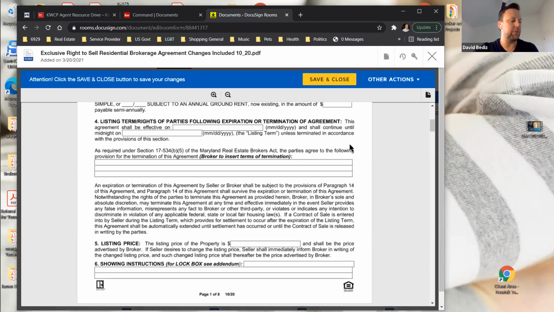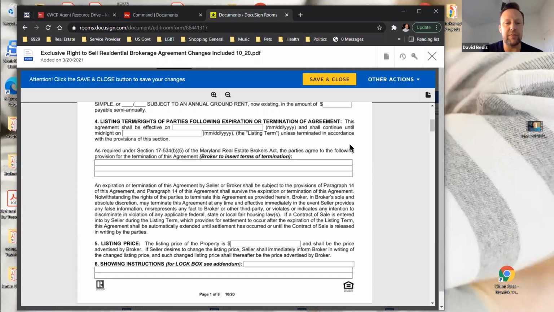There's one key provision though that we need to make sure everyone understands. The law says that it must include a provision for the seller to cancel the agreement unilaterally, but it also says subject to terms agreed upon in the listing agreement. And that's why this paragraph is here. You'll also notice in the GCAR listing agreement, there are specific terms as to how it can be canceled, including, very importantly, the time frame. And here is where you can indicate the time frame that a unilateral cancellation is to be allowed.